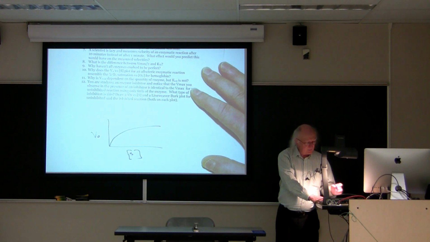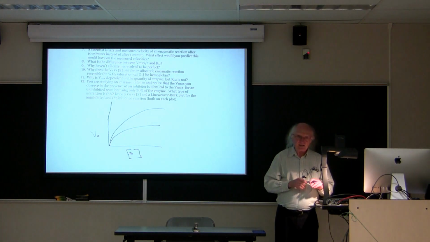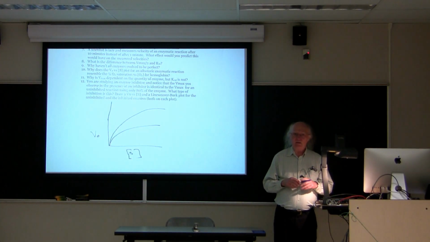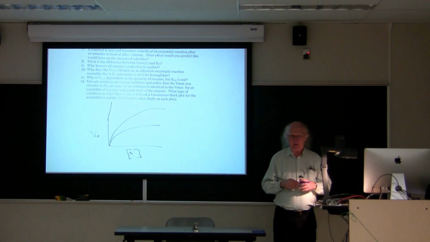And if you take that same reaction and you double the amount of enzyme, what you will see is you will get something that looks like this. I've tried to draw that so that it's about twice as much. So the Vmax that occurs for a reaction depends totally upon the amount of enzyme that we use. So we say, okay, well, I can buy that. Why then is it the case that Kcat is independent of the amount of enzyme?